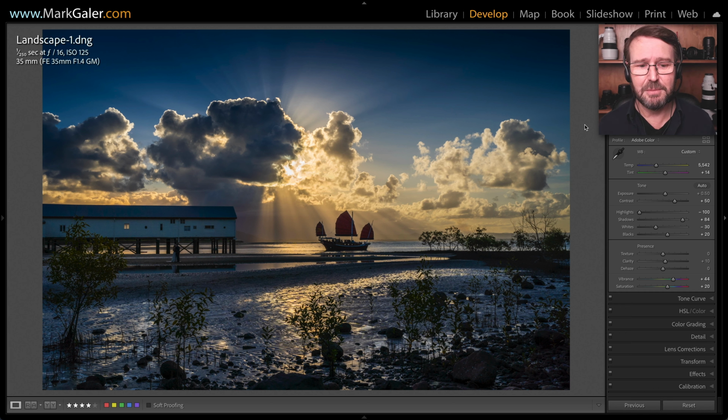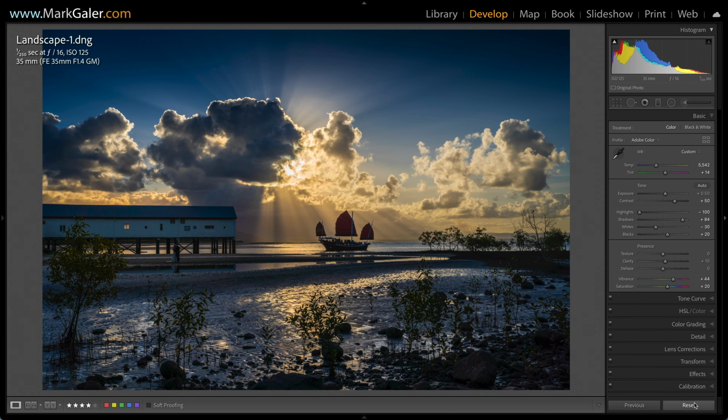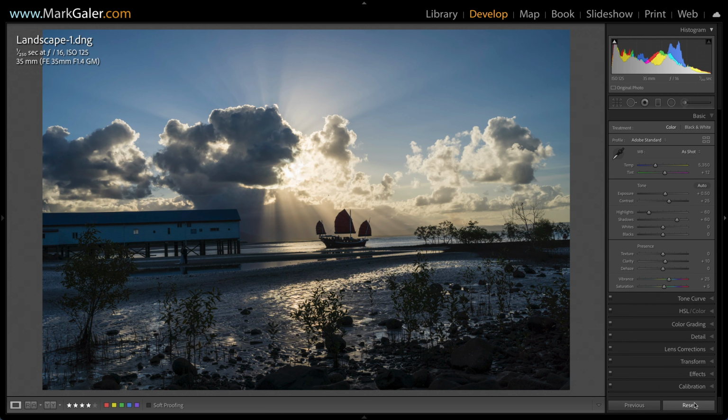Okay, enough about the image. Let's go and make the edit. So we'll hit the reset, and of course, as you can see, it's a grab shot. I've not even managed to get the image straight. I do have a habit of getting slightly skewed images when I'm in a bit of a rush, but of course we can straighten that in post. So that's the first thing that I'm going to do.